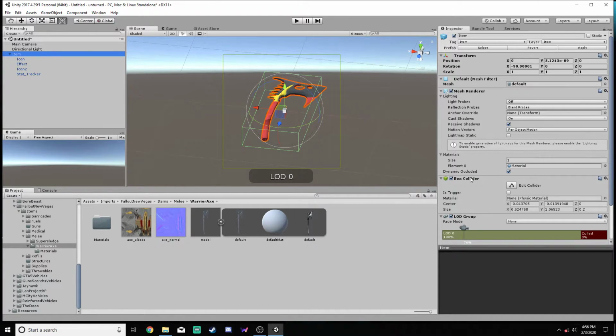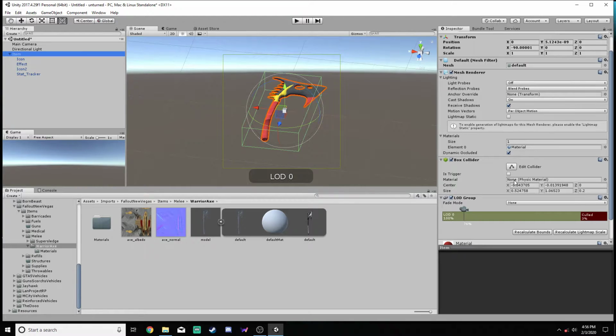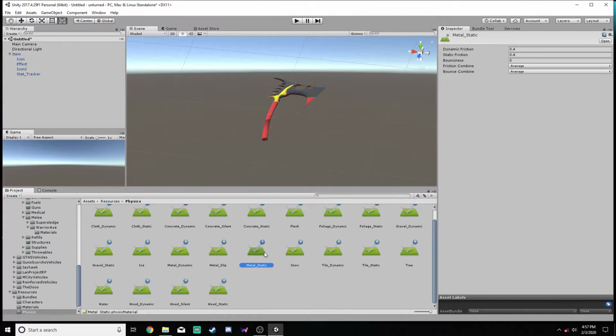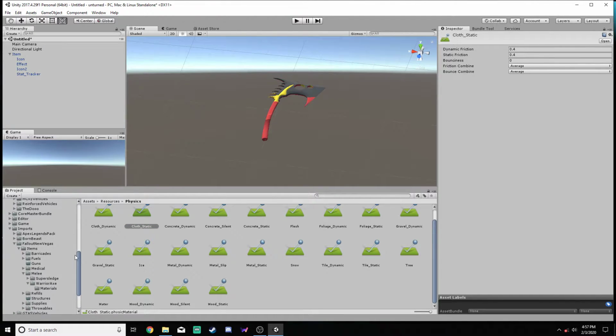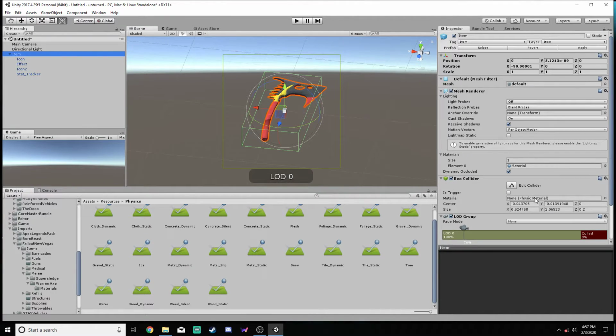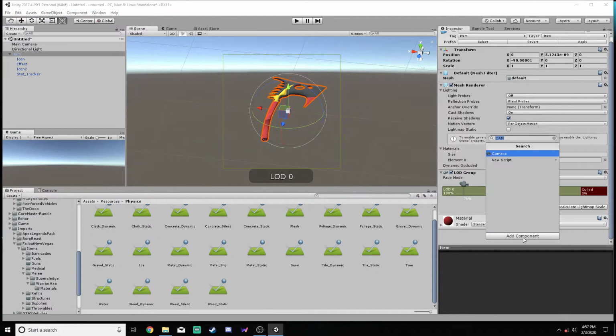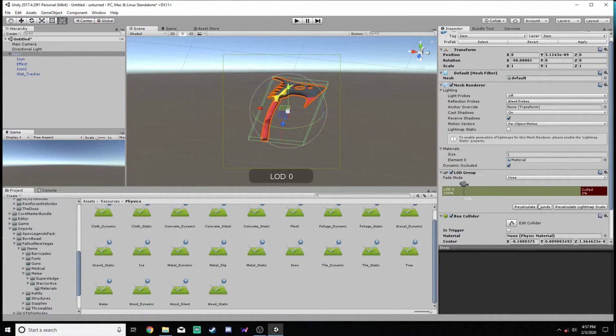And since mesh is in here, the box collider, first things first, you gotta make sure that the material says none, otherwise click on it, and that will take you to your physics tab over here. Usually it'll be metal static, or sometimes you'll see cloth static, stuff like that, depending on what you're editing. But you'll have to redrag that stuff in to the physics material. This does not have any, so we can actually go remove component and then add component, box collider, bam, automatically set.